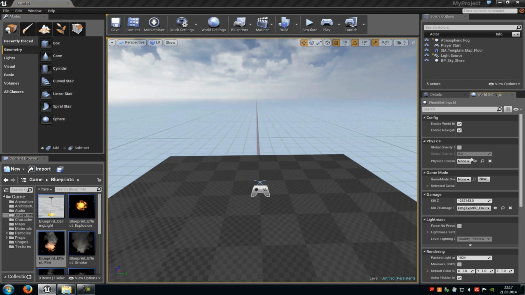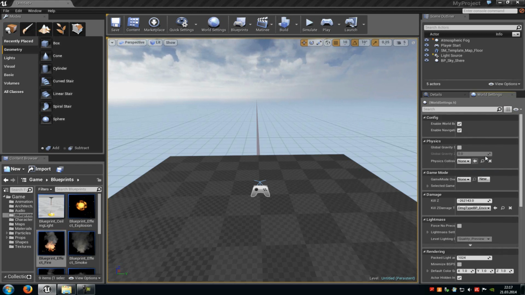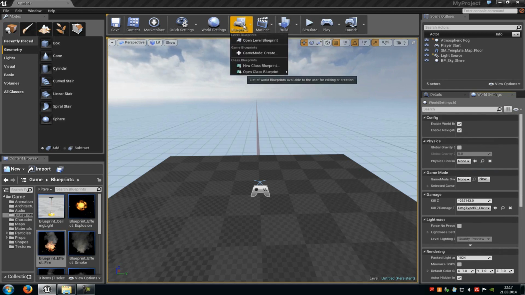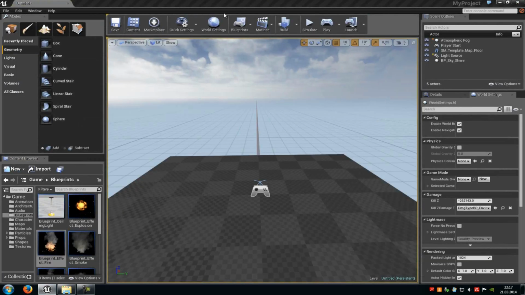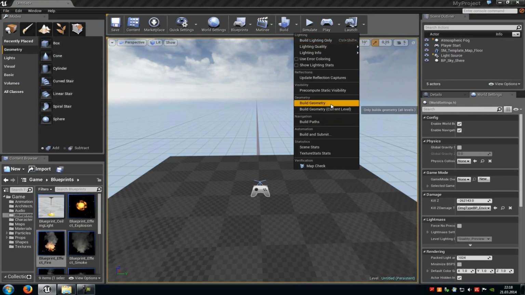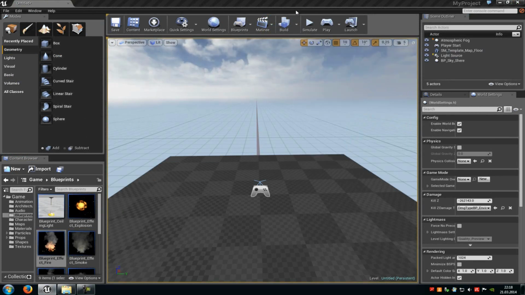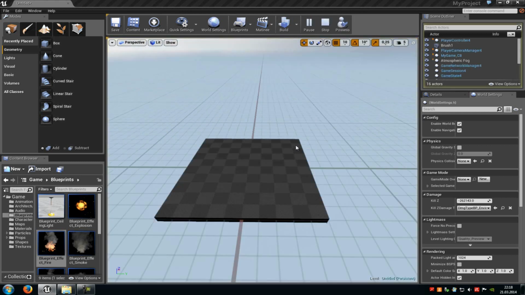Those settings will appear here, and there you can choose the game mode and some other stuff like the KillZ volume and so on. Then here you can get direct access to blueprints. For example, the level blueprint. That's this one here. Then of course Matinee, you can add a new Matinee actor. Here you can build the light, with the lighting production quality, the build paths and so on. So here build everything.